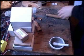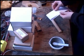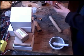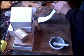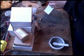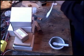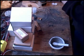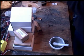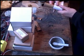Alright, now what you're going to want to do is take your paper. I actually ended up deciding to use 2 strips. These are 4 centimeter long pieces of paper. And you want to take your ramrod and wrap your paper around your ramrod. I find it helps to wrap it on your knee so you get it tighter. So just start wrapping it up there, and try to keep it fairly even. You can see I'm not really deviating too much from the original wrap.